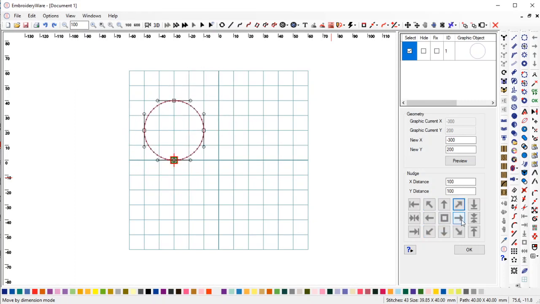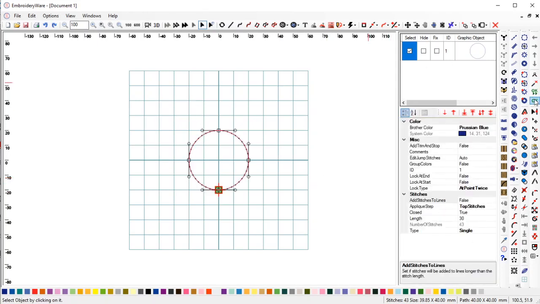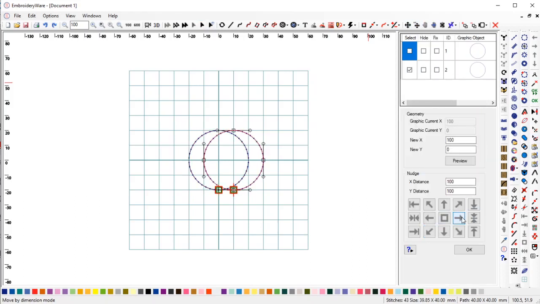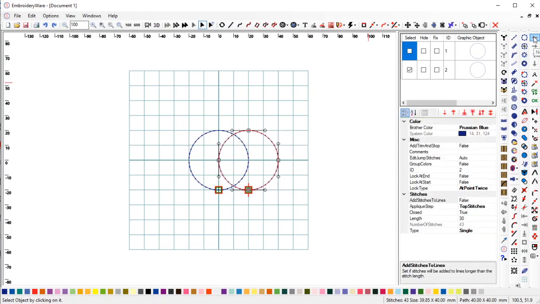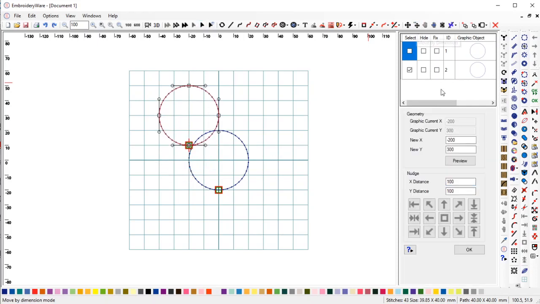So like, what is a use case that you would want this? So let's say we have made a copy of the object and we just want to move the object over precisely like that, we could. So this distance here that's set here also works with these. So this will nudge in the distance that is set up in this dialog.